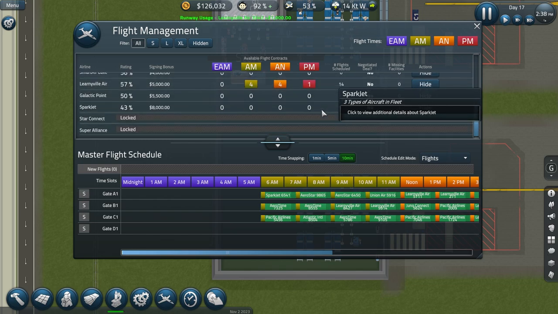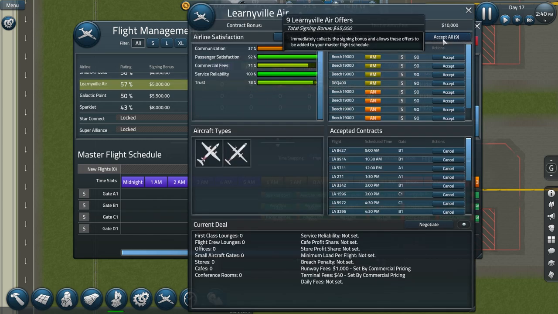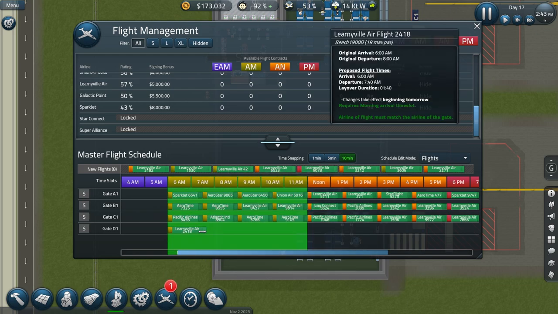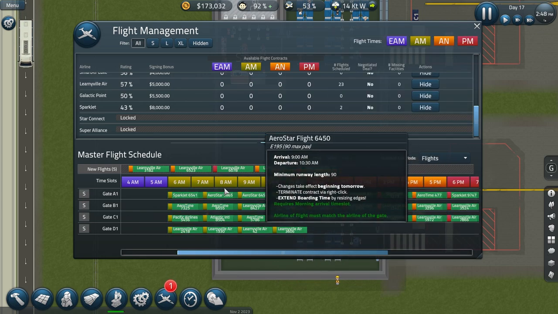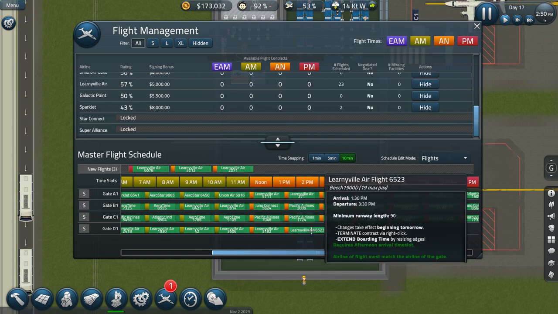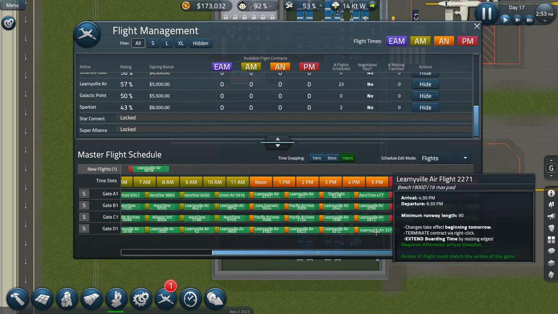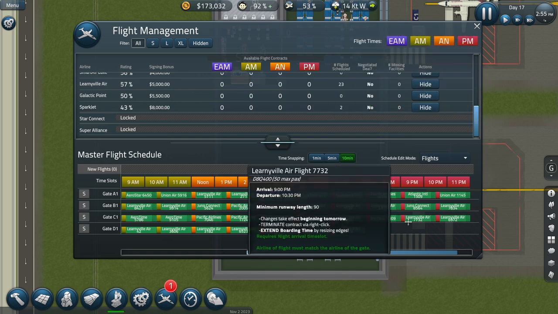You can do 1, 2, 8, 10, 11 flights. But we might as well do these 4 morning ones, I suppose. Let's just accept all of them. Yeah, and then we'll schedule them. Put all their flights on one gate. Okay, those are all scheduled.